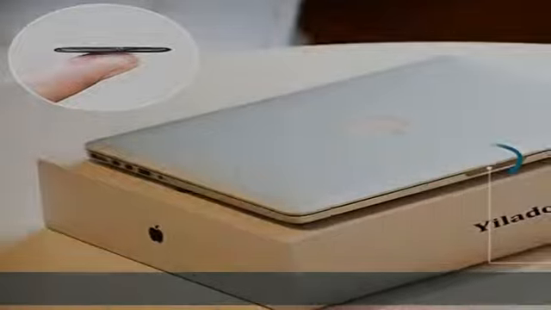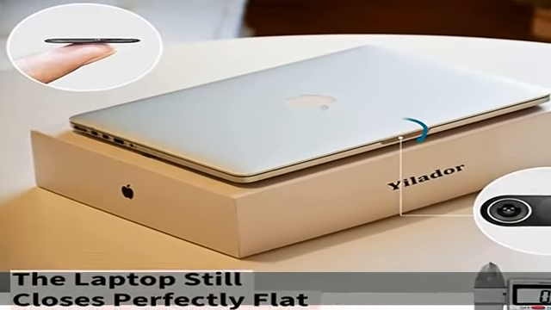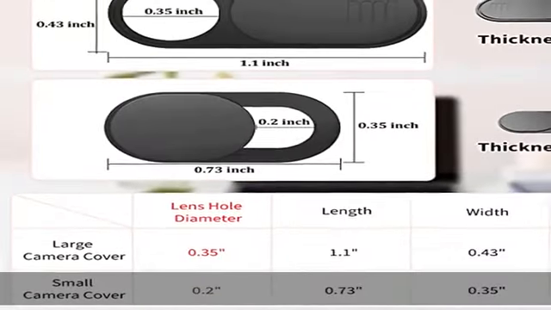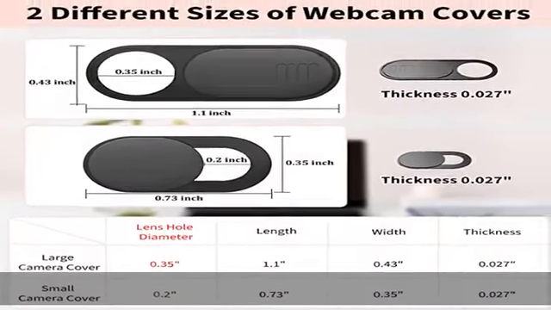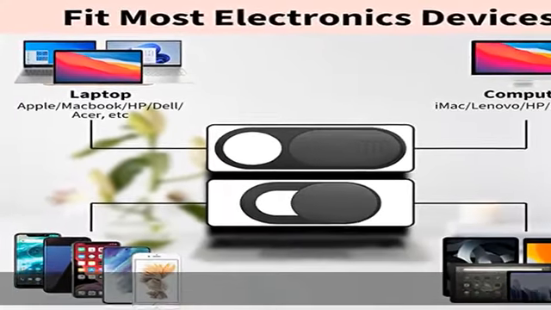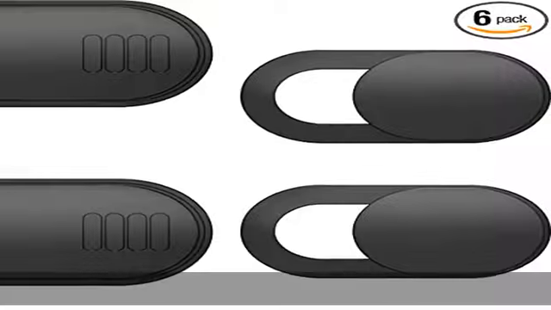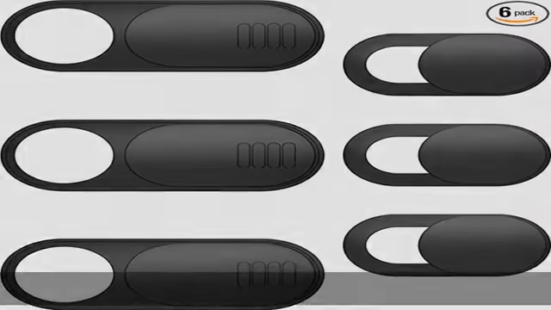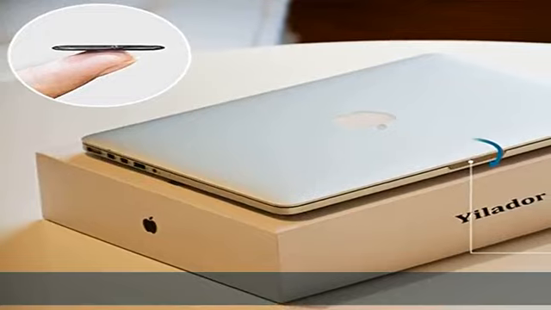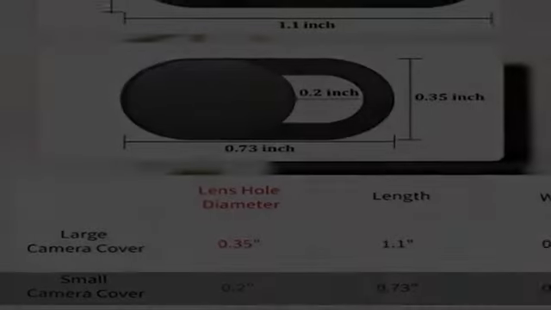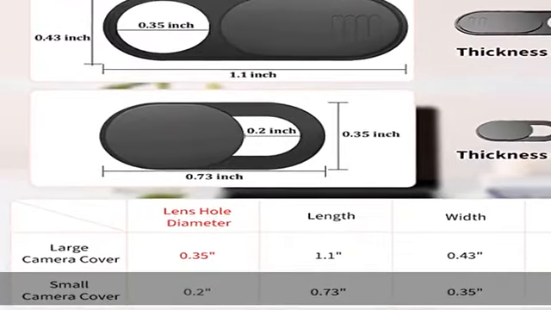Both webcam covers are 0.027 ultra thin, they're probably as thin as a piece of paper, so you could still easily turn off your computer after using these webcam covers without worrying that it will leave a gap for ants to crawl into. The enhanced glue makes the camera cover stick better and not easy to fall off. Using the best ABS material, the cover is more solid and compact, not easy to break.